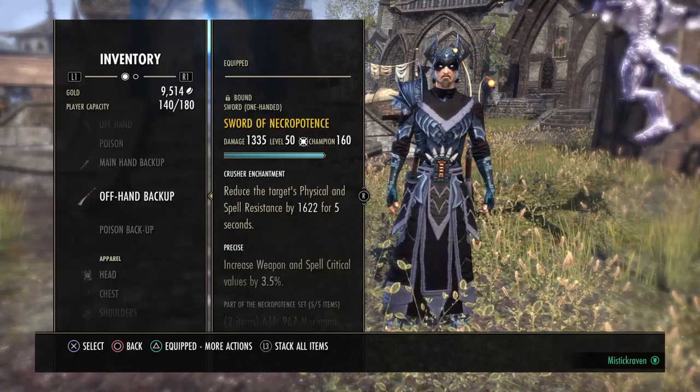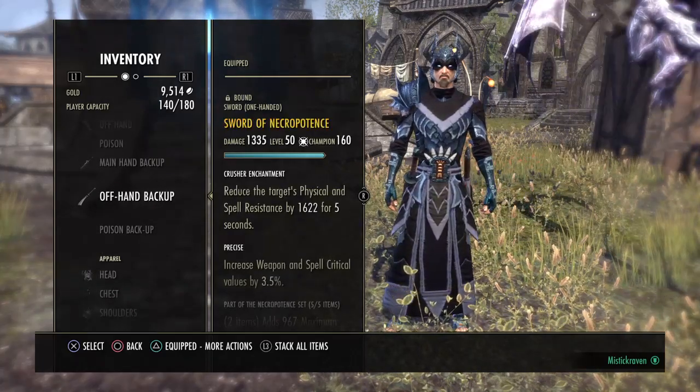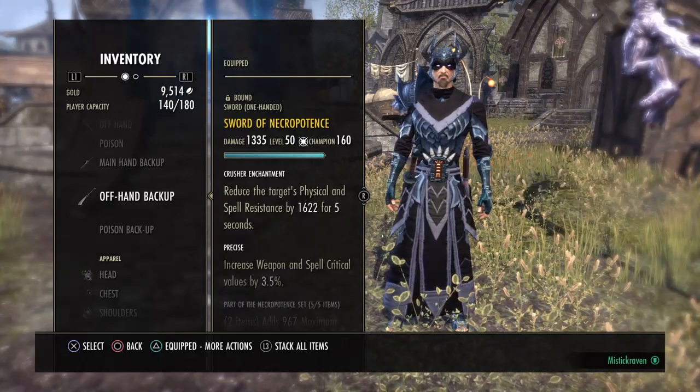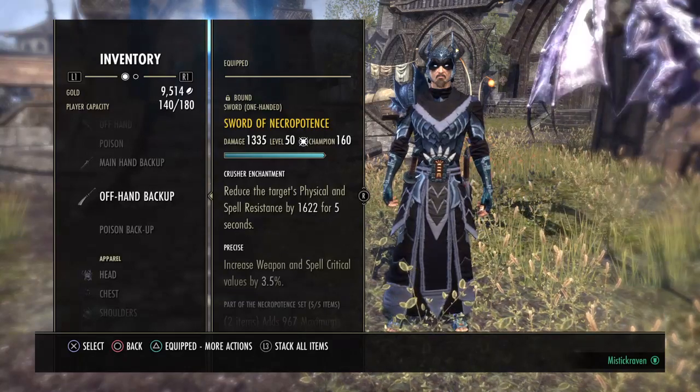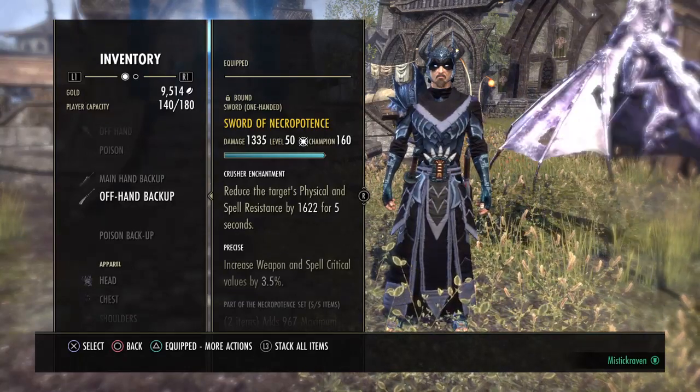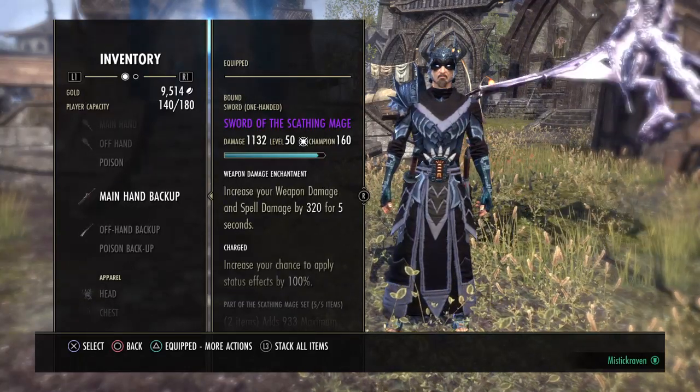And then this is also ideal, the Sword of Necropotence, imprecise. Once again, this is going to give me my crit percentage, so I want to keep that crit percentage above 50. So that's ideal. The only thing ideal I'm missing is the Scathing Mage Sword.